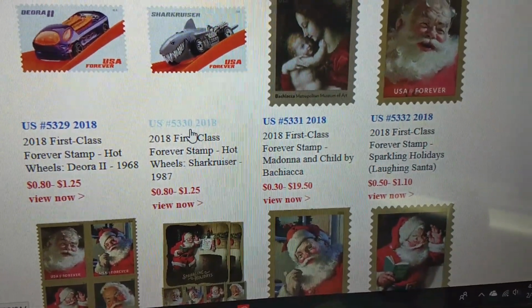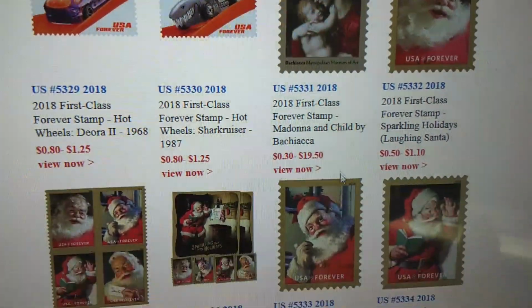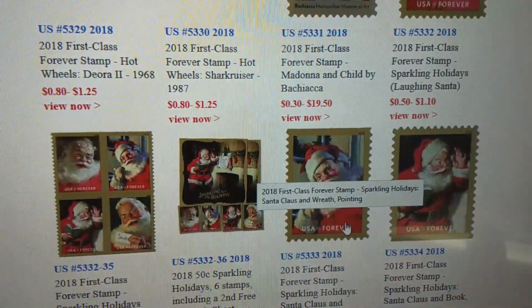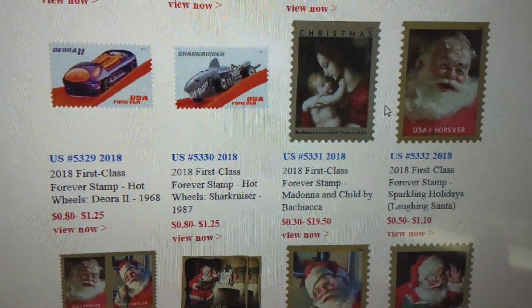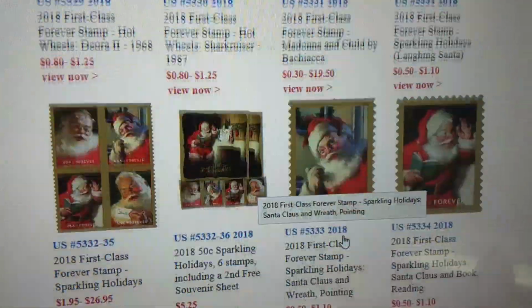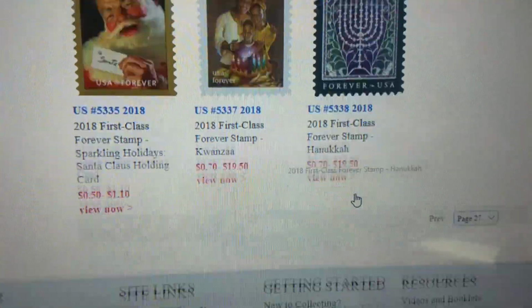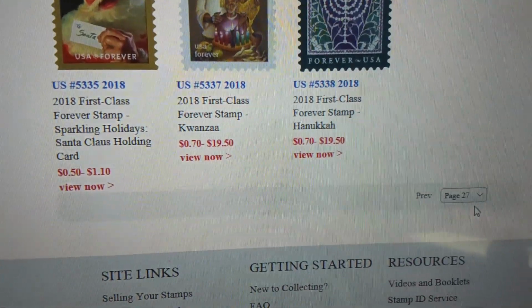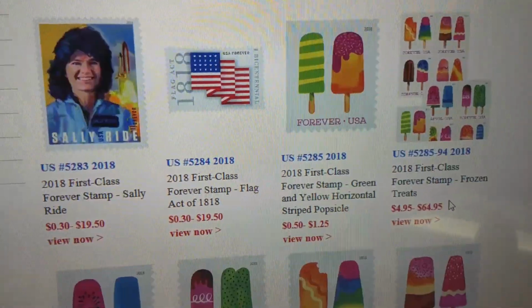5330 is the Scott catalog number. 5331 is also the Scott catalog number. And then as you can see, some of these are different Christmas stamps, different designs on them. They have Kwanzaa, Hanukkah. When you get there, you can actually go backwards. We'll go one page back.